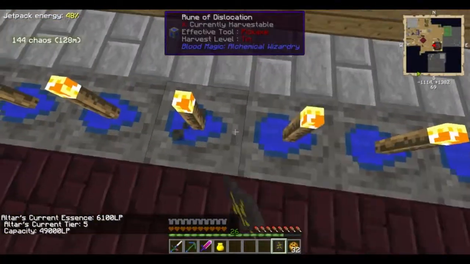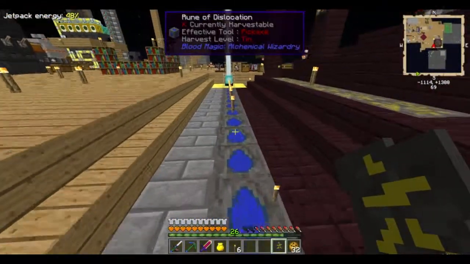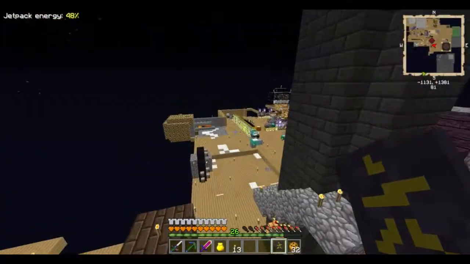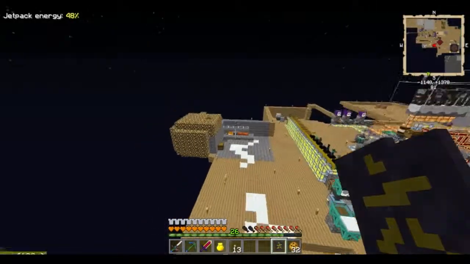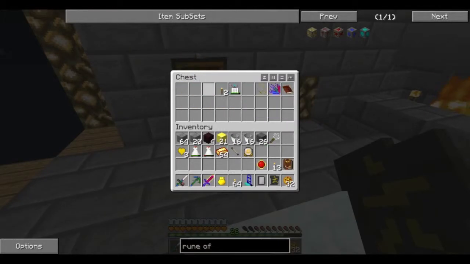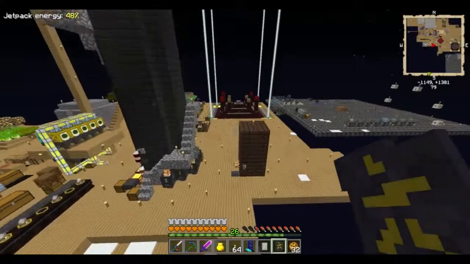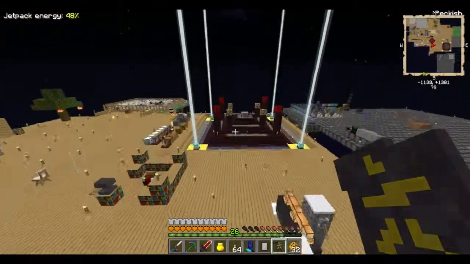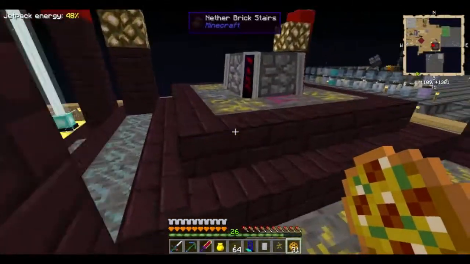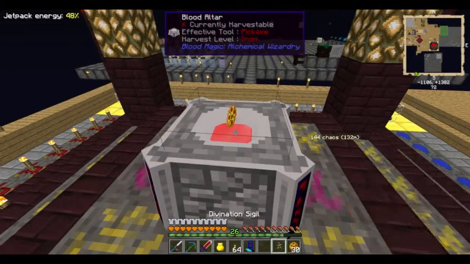So each of the runes of augmented capacity, it's kind of obvious, they increase the amount your altar can hold. Each one increases the amount by 1.5 buckets, or 1,500 millibuckets, or 1,500 blood, exactly. And this altar can now hold a lot. And I am very, very happy with that.